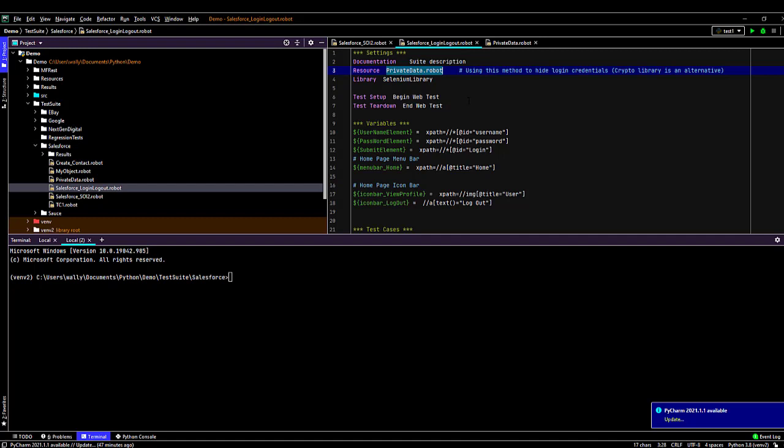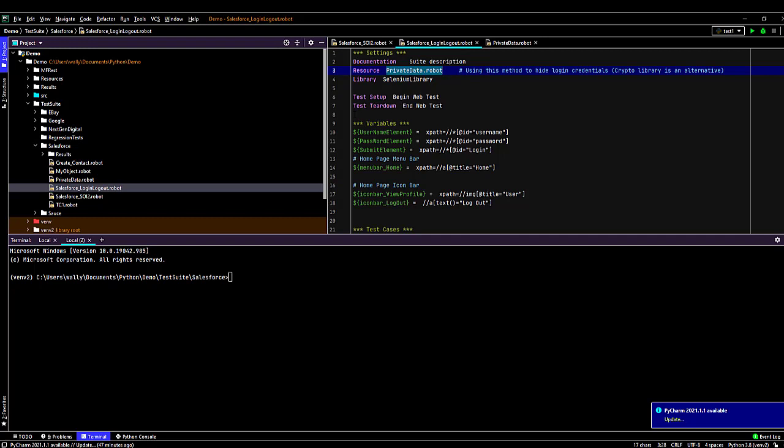Now, next thing. Of course, we have the Selenium Library. All the keywords we're using are from there. And we have a test setup and test teardown feature in use, where we're pointing to a particular keyword function called begin web test and another one called end web test.